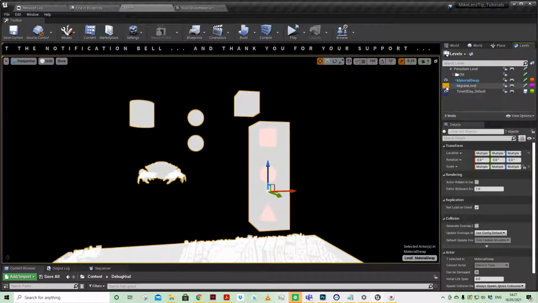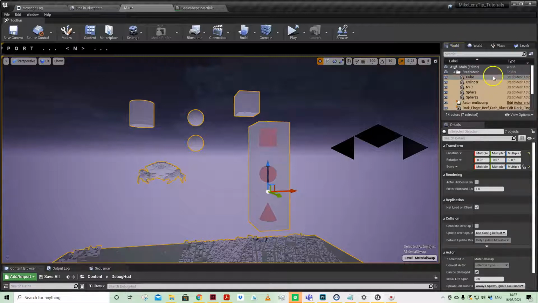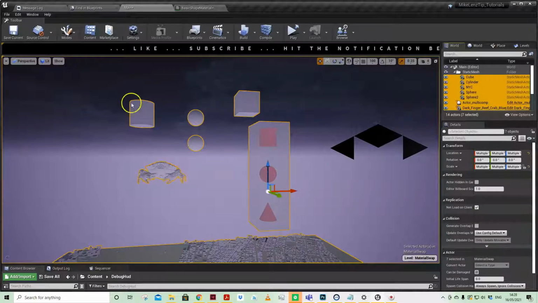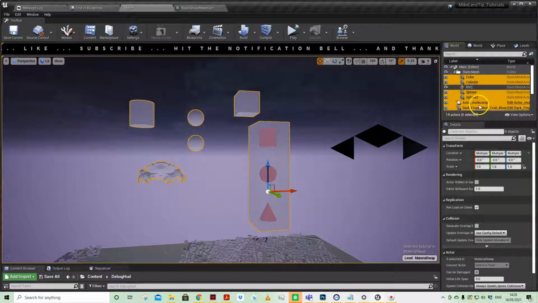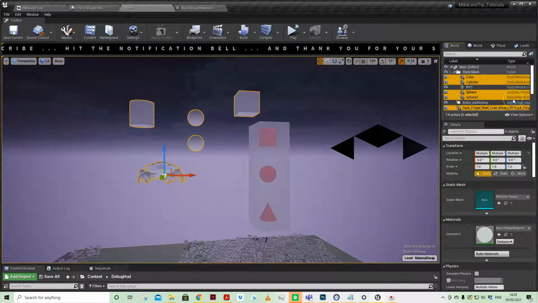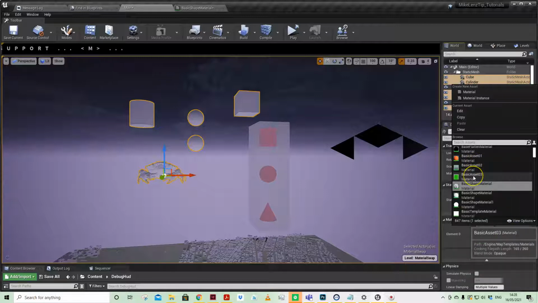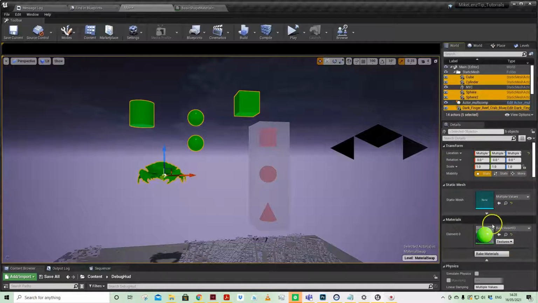But if we go back to the viewport, when we are selecting actors of the same type, select all with same material, so it's done that again, but then I'm going to deselect the NYC and the actor with multiple components. Actually, we've got another static mesh here, which is our crab. But now if I select that and change the material, I've actually got the option to change the material here because they're all of the same type. So very quickly in one place I can just swap out that material.